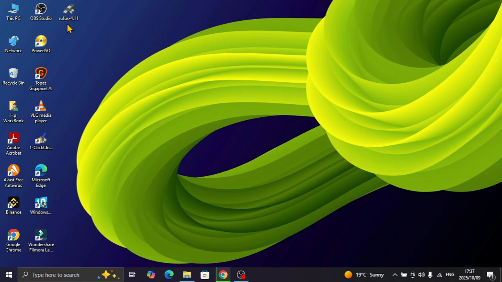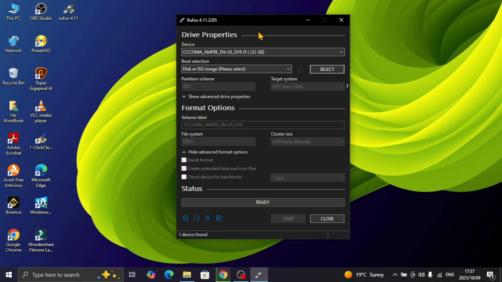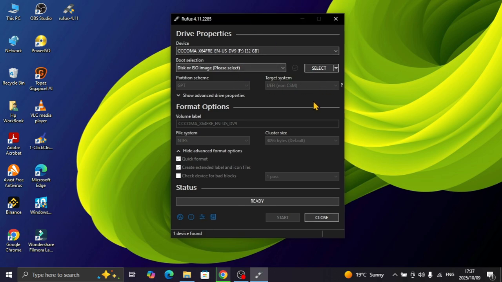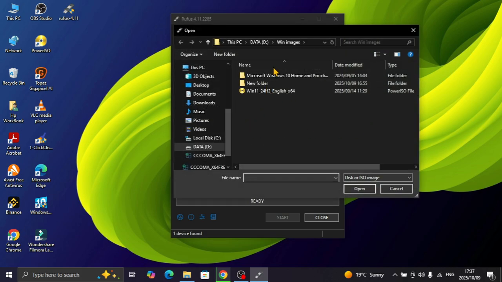After getting this image, you can open Rufus 4.11 and you can use Rufus to create a bootable USB flash drive. So here you can select an image. If you select an image, you can select the Windows 11 25H2, but right now I already have Windows 11 24H2, but I'm not gonna install the 24H2 version. I'm gonna get the latest 25H2, which we are getting already.